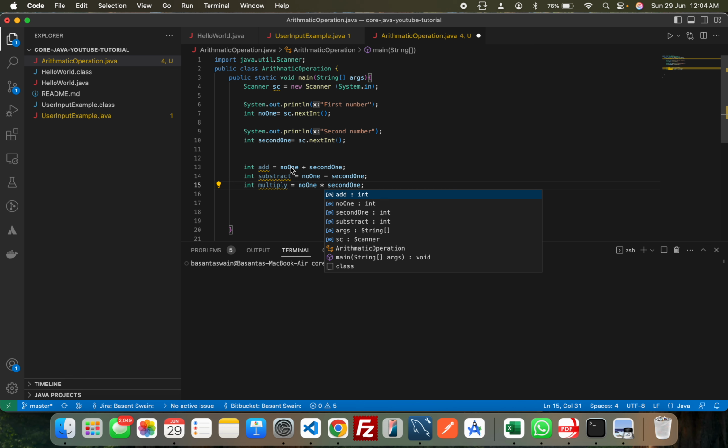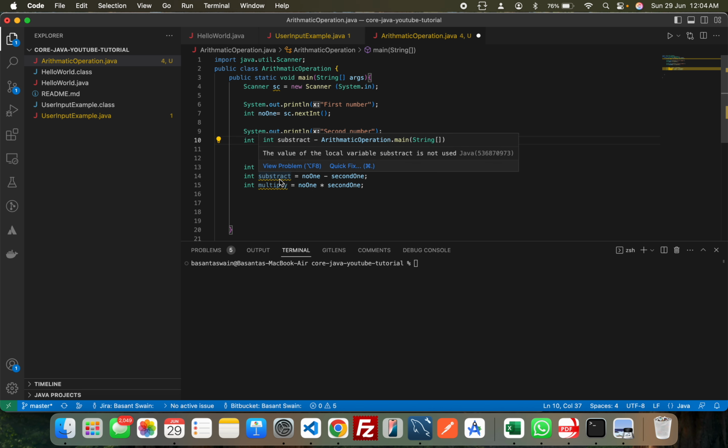So basically in the first line I am adding both number1 and number2 and storing inside the add variable. In the second line I am subtracting the second number from the first number and storing inside the subtract variable. In the third line I am multiplying number1 and number2 and storing in the multiply variable.